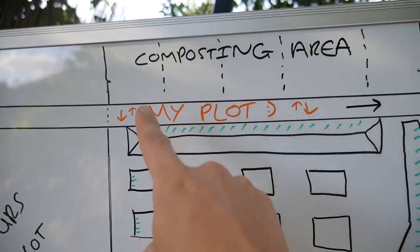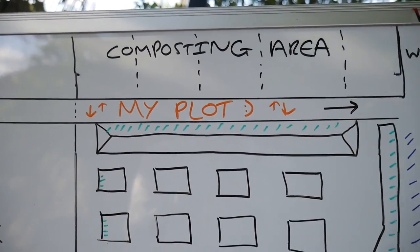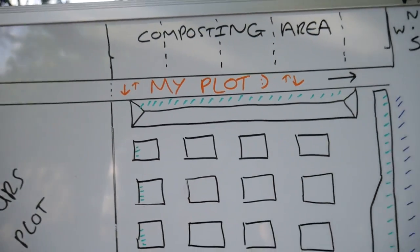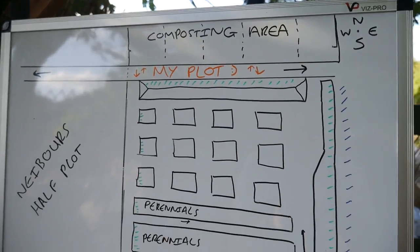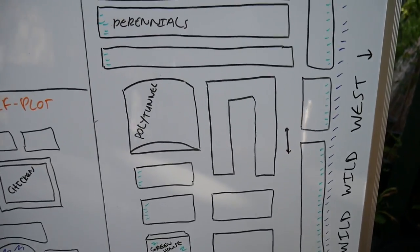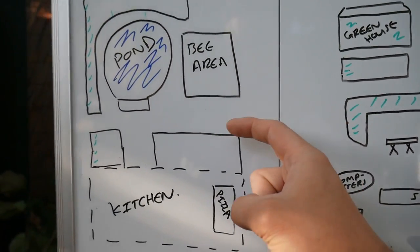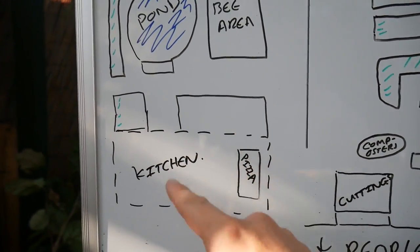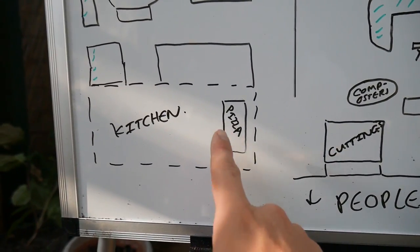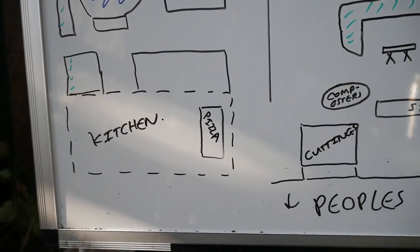This is the road going to the car park entrance and there's the pedestrian entrance. This area will be the composting area which I hope to set up — I was going to do it last week but there's a wasp nest around here that I accidentally dug into and I legged it. There are a lot of projects on my allotment. As you come out from here and do a left, this is the kitchen area being set up at the moment — I've got a couple of barbecues, rocket stoves, and prep benches.